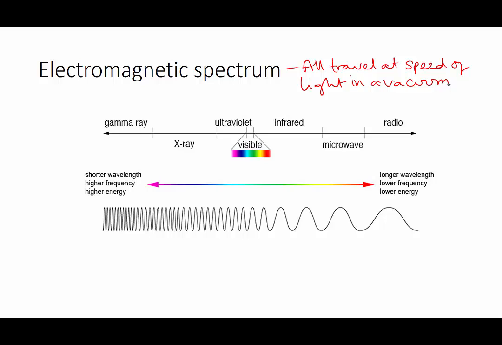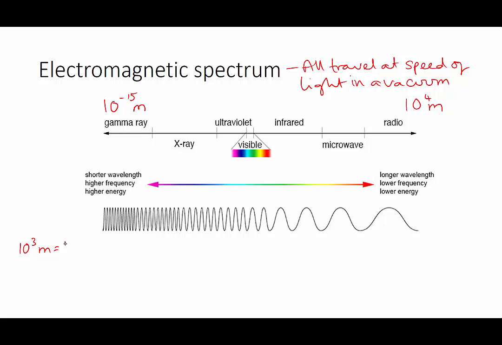Okay, frequency is associated with energy, so higher frequency also means higher energy, so that comes from the gamma rays. So the wavelength of a gamma ray is 10 to the minus 15 meters, and of the longest radio waves is 10 to the 4 meters. If you're doing higher tier, that's what you need to learn. You don't need to know the wavelengths of each individual part.